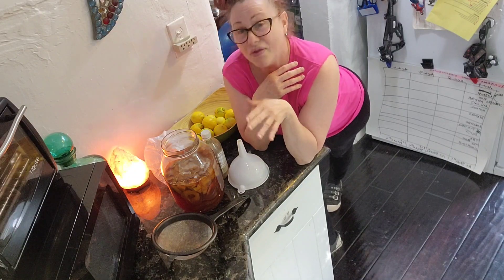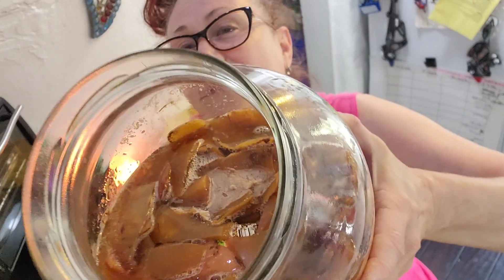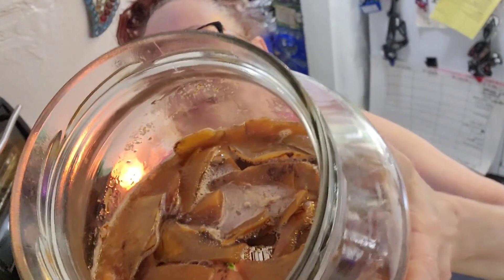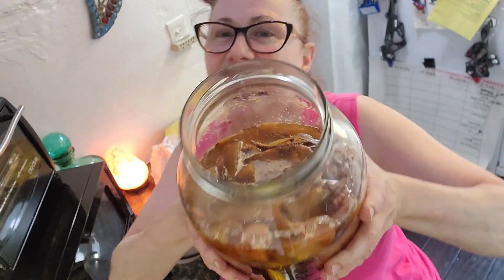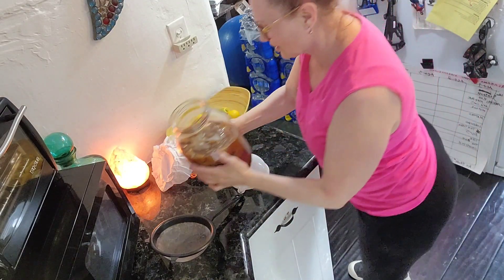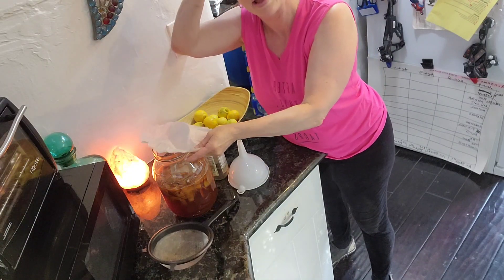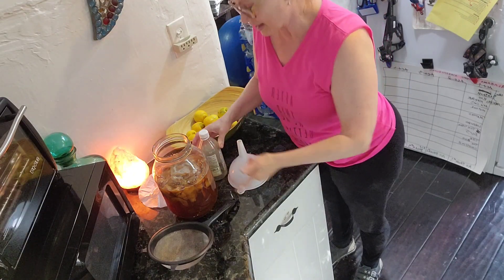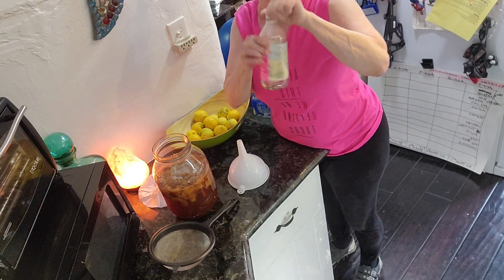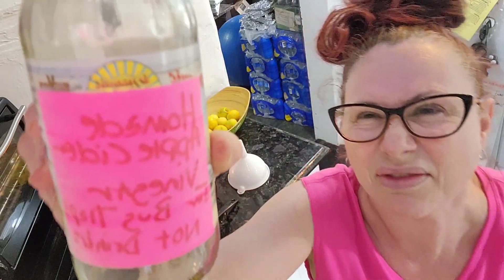I let it go another week after removing that, and now it has white — can you see the white? Which is okay, the white is okay. There's a sticker from the apple peel I didn't realize. So I'm going to strain this now. I used a coffee filter with a rubber band, and just water, sugar, and apple peels.